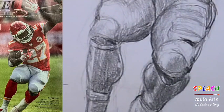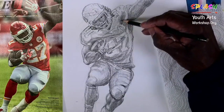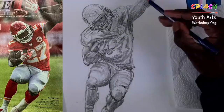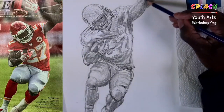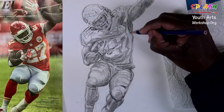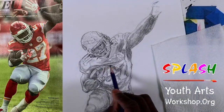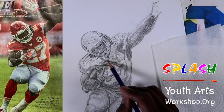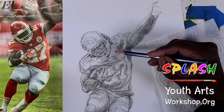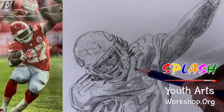Okay, I'm almost done. I just want to vary some of these shadows a little bit. Help the figure stand out a little bit more. So sometimes I'm using the side of my pencil. When I want a thin line, heavy line, I use the point of the pencil. If it's a small detail, I'll use the point. See what the point would do?